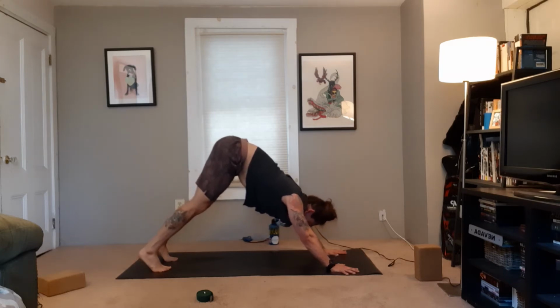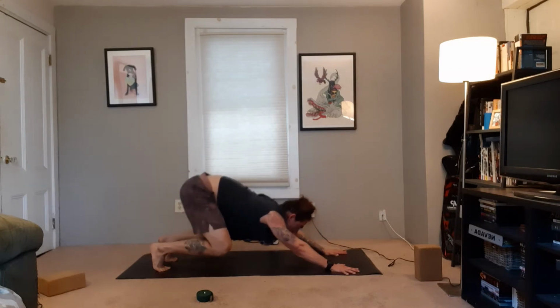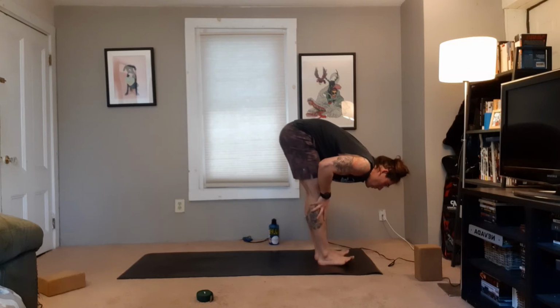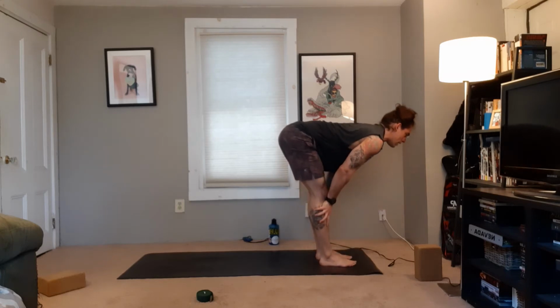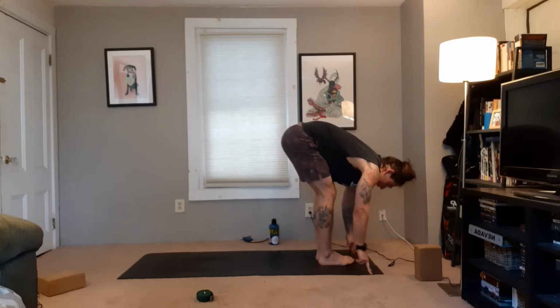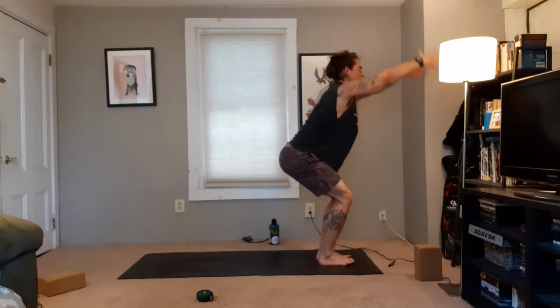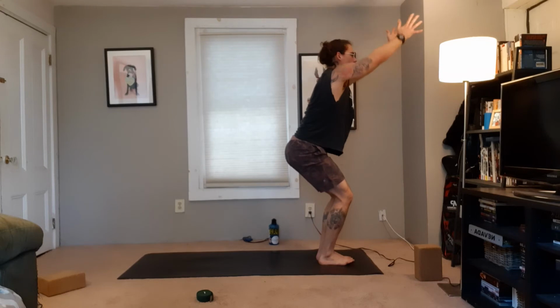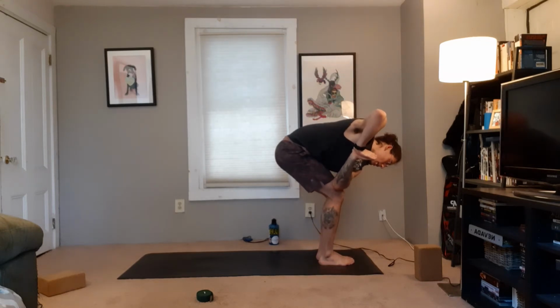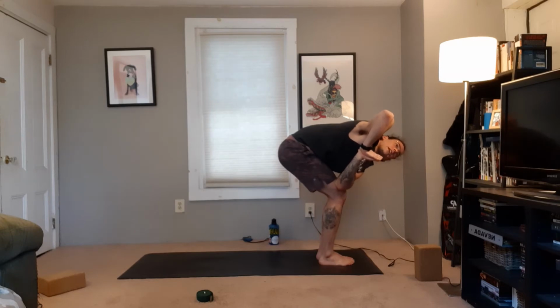Inhale, on empty, look forward, bend the knees, make your way to a forward fold. Inhale, flat back. Exhale to fold. Inhale, chair pose, bend into your knees. Look forward, hands to prayer at the heart. Twist to the left, right elbow connects outside of the left thigh and the palms are pressing together.